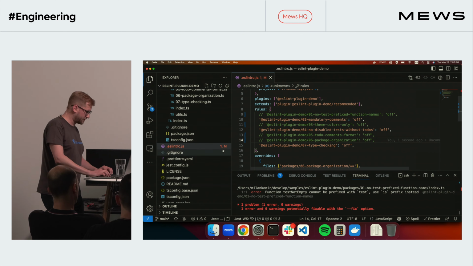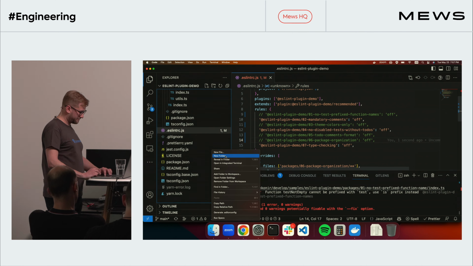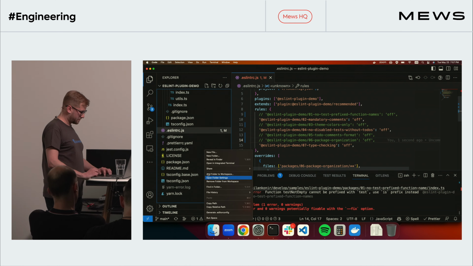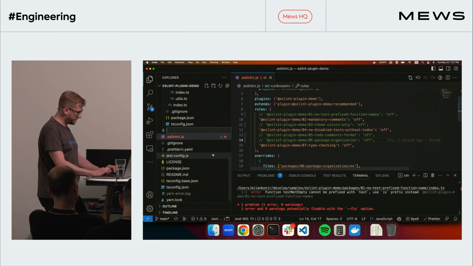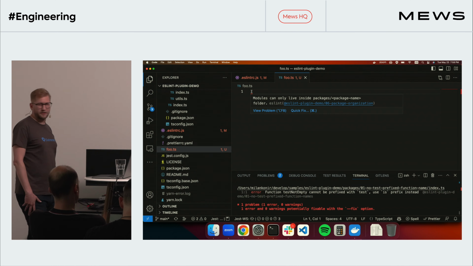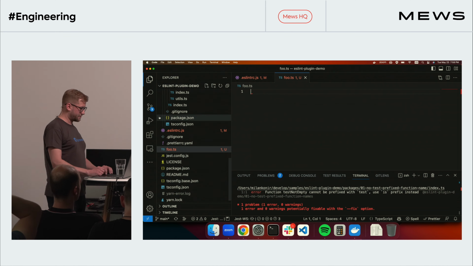So now if I enable this rule by uncommenting this, and I would just create a new file here, not new folder, sorry, foo.ts. You can see I already have a valid violation that files can only live inside some specified folder.